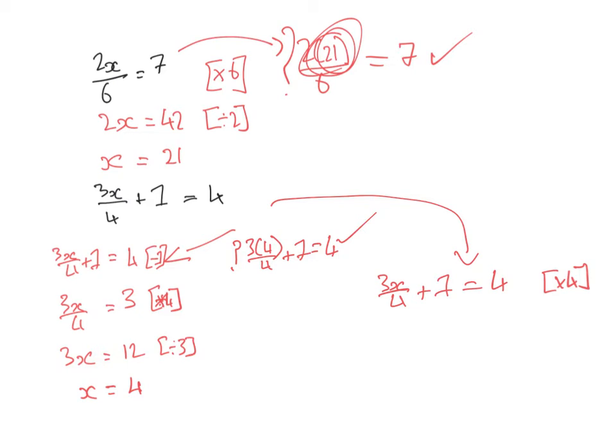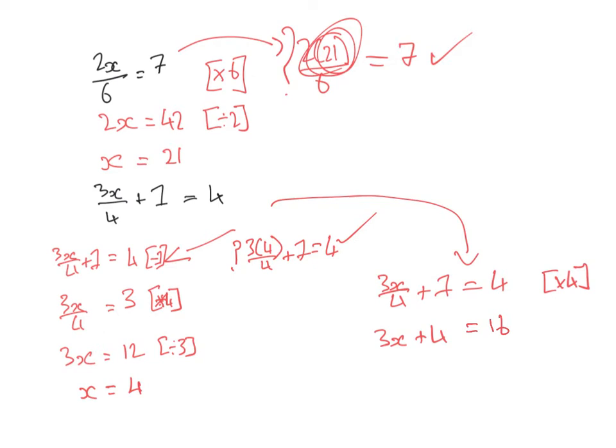So, we times the first thing by 4, we get 3x. We times the second thing by 4, so 1 times 4 is 4. And then we times the 4 on the right-hand side by 4, so it's 16. Okay, so all three terms have been times by 4. So it's still in balance.